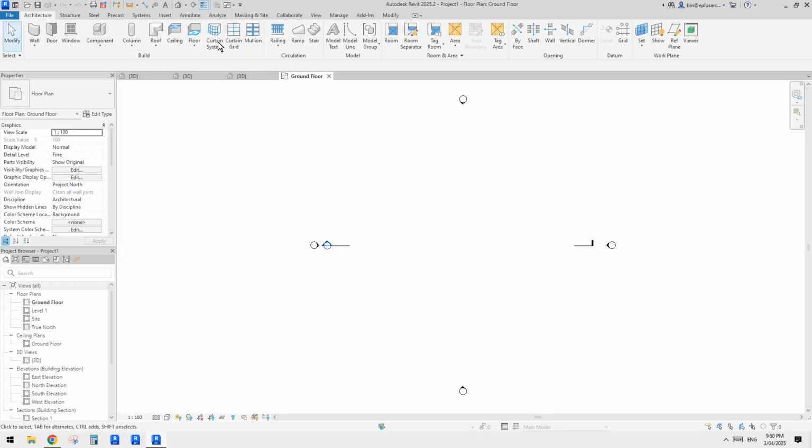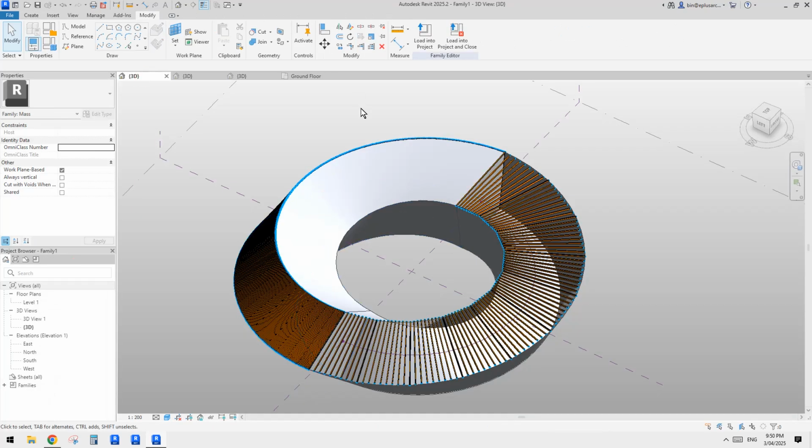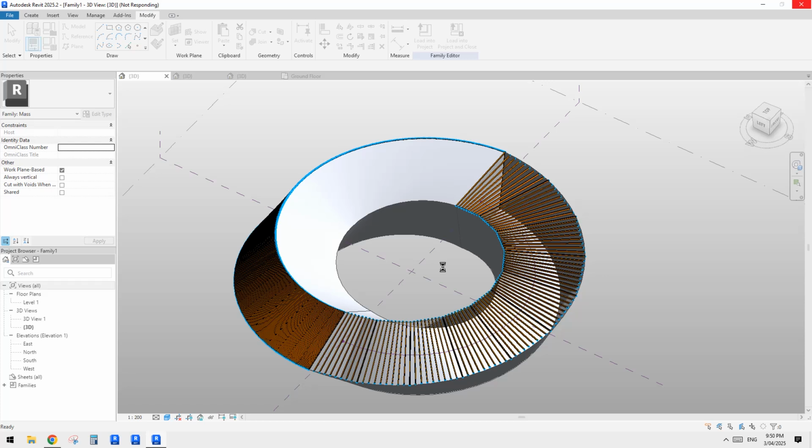Yeah, so for example, this is a conceptual mass, right? So we can load this one into a project. Yeah, it's a bit slow.